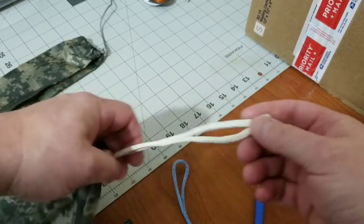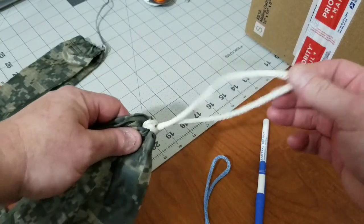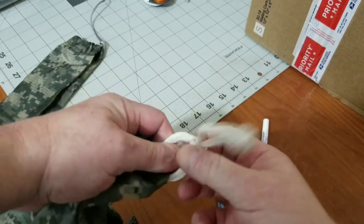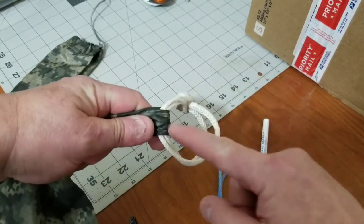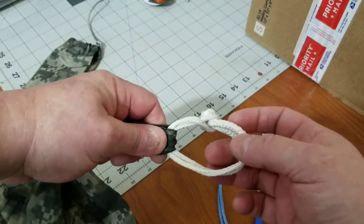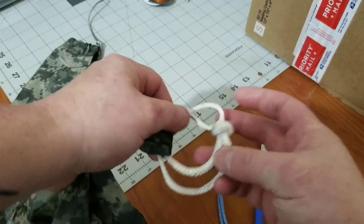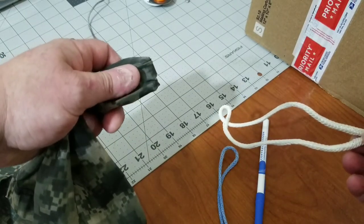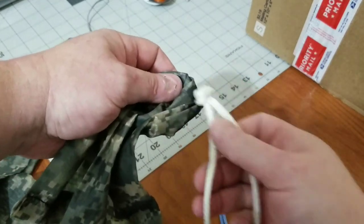To answer your question: yes, you can put the soft shackle into your hammock as a replacement for the continuous loop, and you can set it up like you had it. But the disadvantage of having it closed up like that is it makes it shorter, which may or may not be an advantage. There's also a slight chance that when the soft shackle is opened up, you can accidentally unthread it through your hammock and have to thread it back through the long channel.